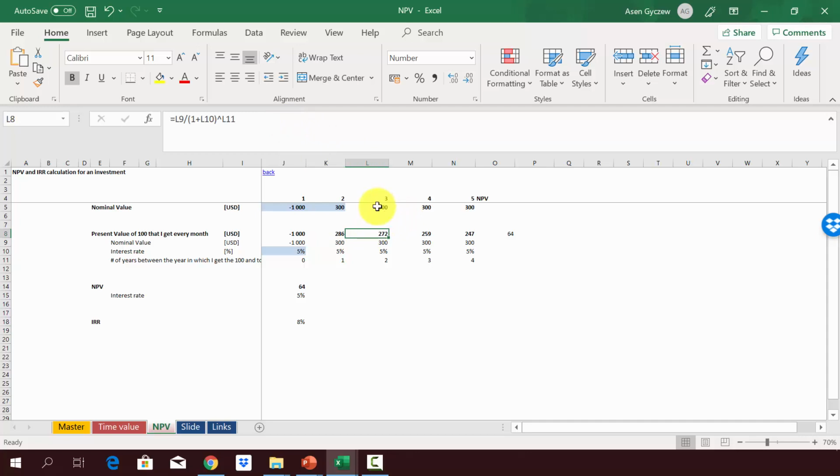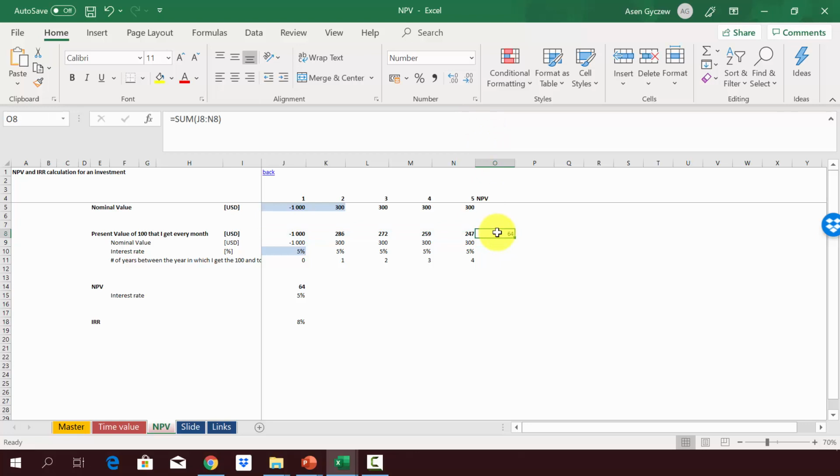In third year, the 300 is equal to 272. The 300 from year 4 in terms of present value is equal to 259. And the 300 from year number 5, again using the discounting formula, is equal to $247. And we've got the sum of this here. And that's how we calculate using the definition.